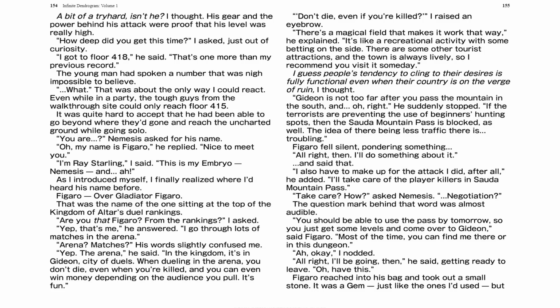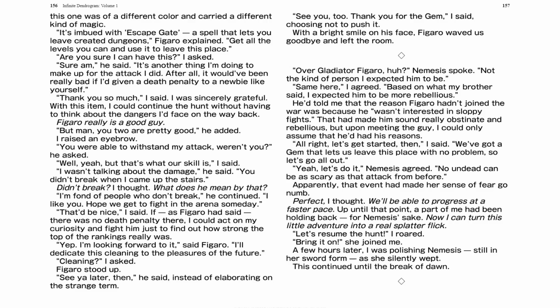Oh, you have this. Figaro reached into his bag and took out a small stone. It was a gem, like the ones I had used, but this one was of a different color and carried a different kind of magic. It's imbued with Escape Gate, a spell that lets you leave created dungeons. You get all the levels you can and use it to leave this place.